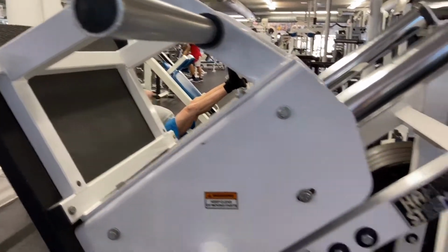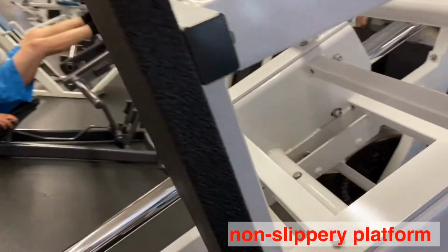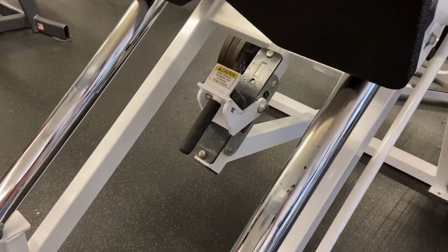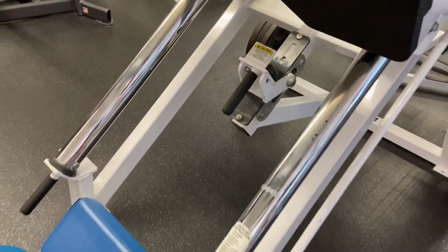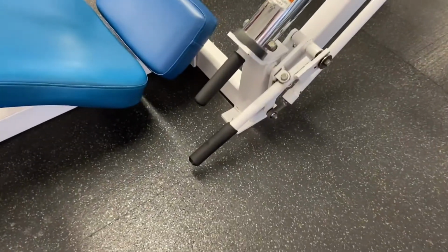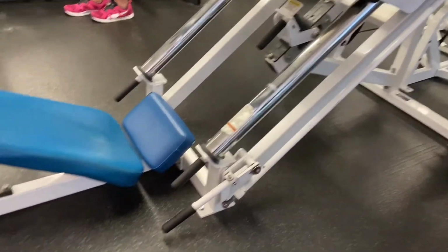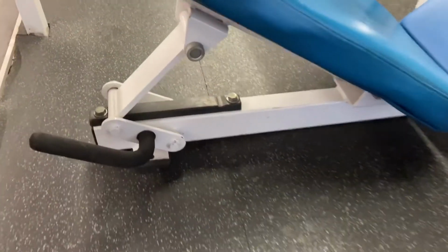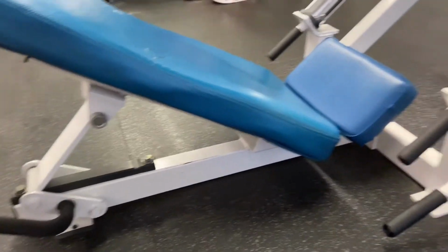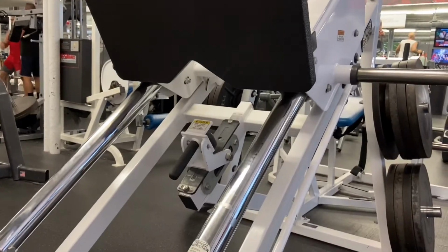It'll have the hooks where you can put the weights on, the white platform that is made of solid material, non-slippery, a safety hook, I'll explain about that a little bit later, and a hook on the side that you can lock or unlock the machine. Sometimes leg press will have two hooks on both sides. Also, you may adjust the seat to make it higher or lower depending which angle you're trying to hit or how short or tall you are.